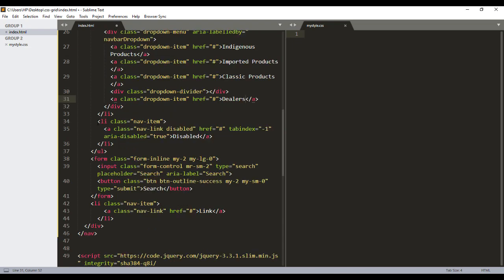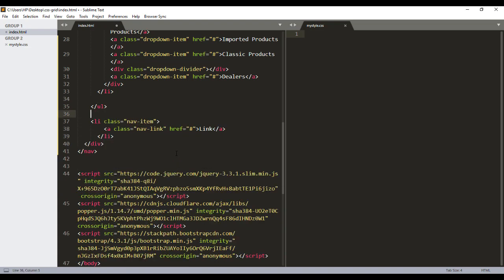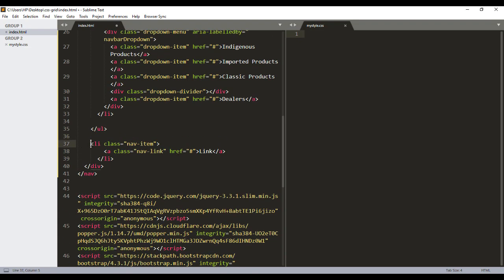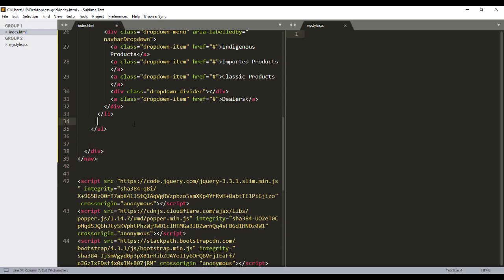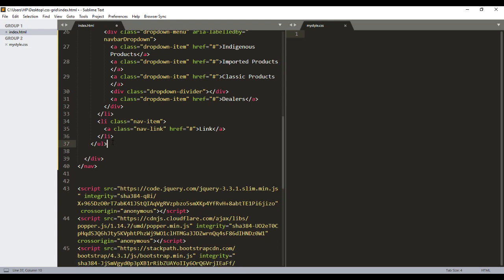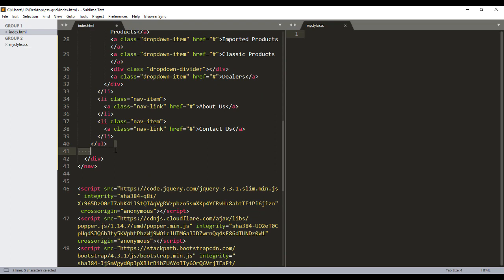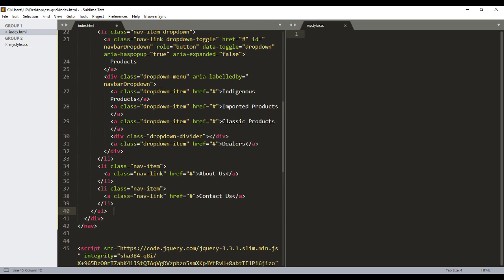Next, the item disabled, we will not be needing that. So let's remove that, disabled. And then the form item also will not be needed. And this li, we will need it inside the UL. Let's paste it here. The first one, we'll make this to be about us, and copy the entire thing and then paste it again and change this to contact us. So this is all the navigations. Let's save it now.